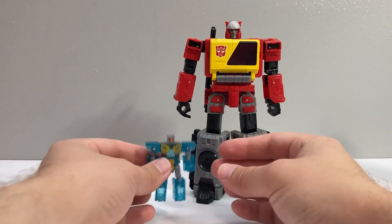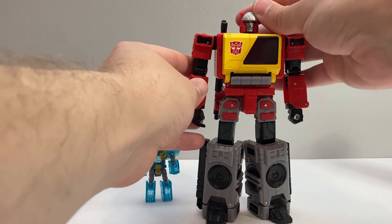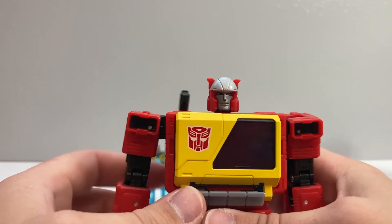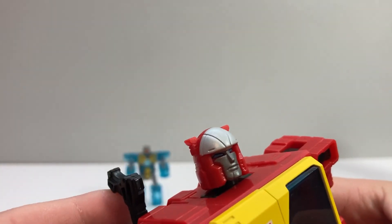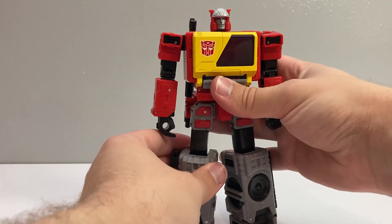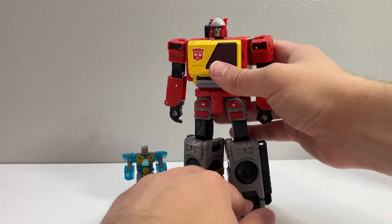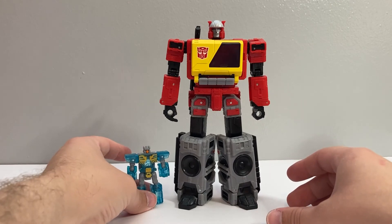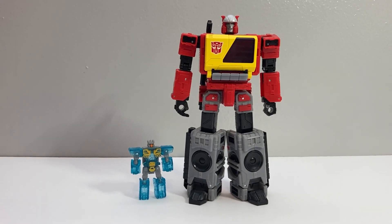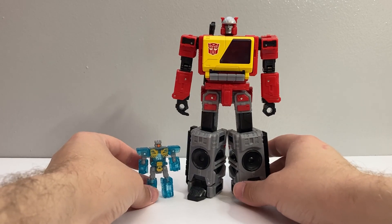You'd have to kind of sticker over a lot of him, but I think that would probably get the job done. Blaster is a really nice figure — really not too many complaints with him. The joints all feel pretty good, I love his design, and he looks great in both modes. On mine, I did notice that the Autobot symbol is just a little bit slightly askew. And the paint on his face doesn't actually go all the way to the edges, but when you look at it straight on it kind of just makes it seem like his face gets darker as it goes into the helmet, so it doesn't really bug me. I think they're both really nice figures. If you enjoy my videos, make sure to leave a like and consider subscribing — I do reviews every Tuesday, Thursday, and Sunday. Transformers Generations Legacy Blaster and Eject.